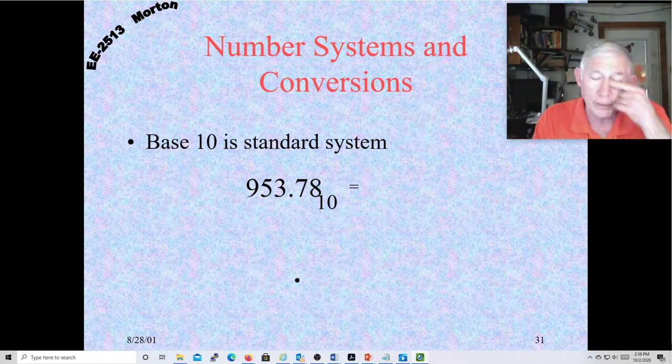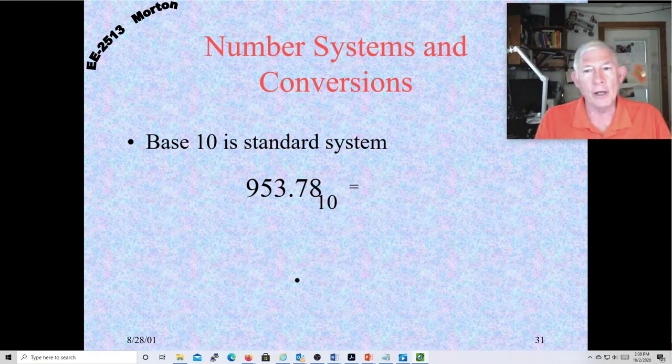So here's our standard decimal number, 953.78. Now, what does this mean? A couple of things are very interesting. First off, we base everything from this little point, and we call it the decimal point, but that's only really relevant when we're in the decimal system. We use the same point in binary and hex and other systems, but we really couldn't call it a decimal point there since it's not a base 10 system, and decimal refers to 10. So what it really is, is just a point.